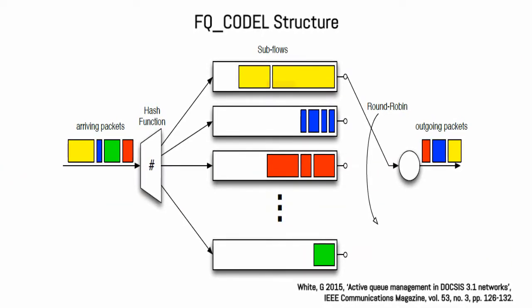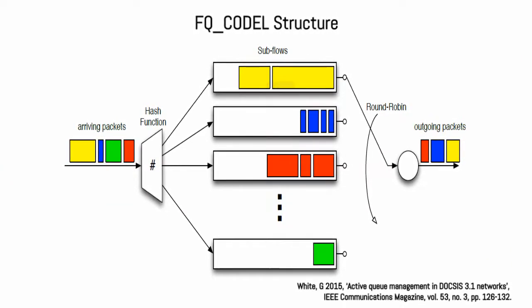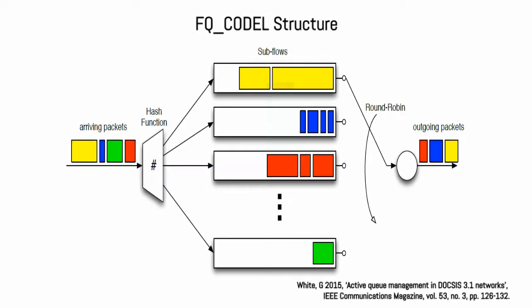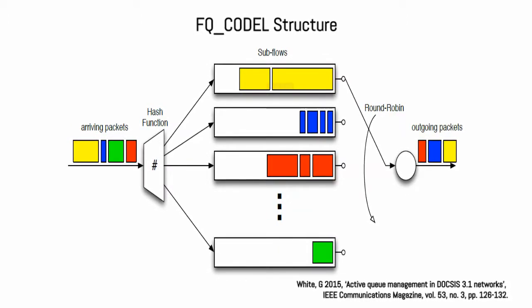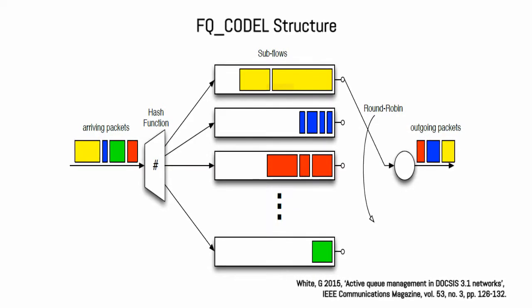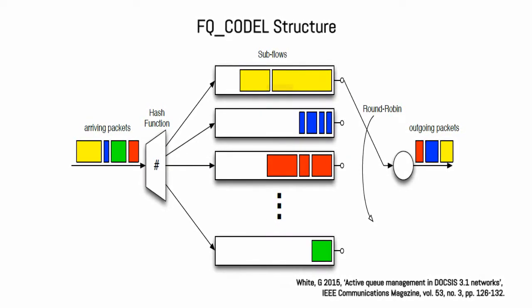Another solution for bufferbloat is FQ-CoDel. FQ-CoDel creates different queues for incoming packets based on a hashing algorithm, as we can see in the picture. The scheduler sends packets one at a time from each queue by using the round-robin method, so each connection will get a fair distribution of available bandwidth. When the queue is full, FQ-CoDel drops a packet which has been in the queue for a longer duration. So FQ-CoDel is a multiple queue management algorithm. Packet drop rate is low as compared to PIE, which is a single queue management algorithm.